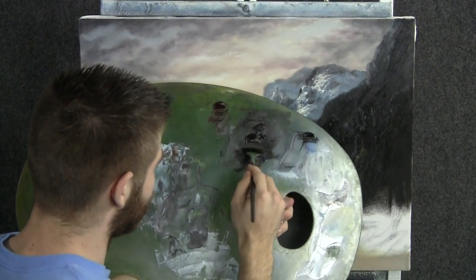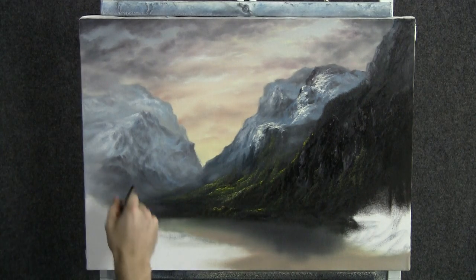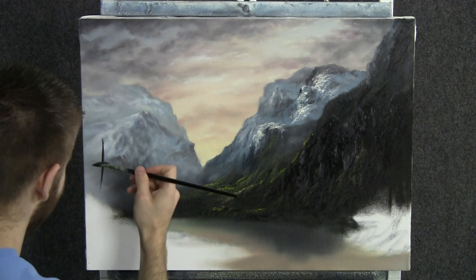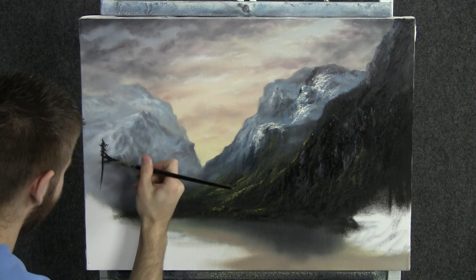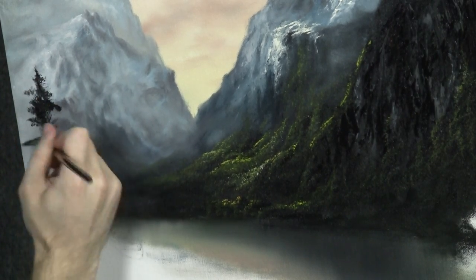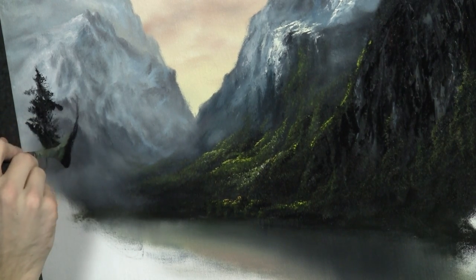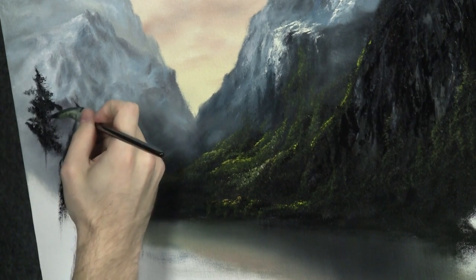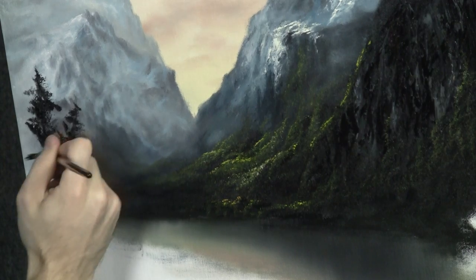Now with the fan brush and a little bit of black and maybe some green, we can come right here. We're gonna do something kind of different today. I'm gonna show you how to paint in some evergreens that are really old and rough and who knows. So we'll just sort of do it like this. I'm pushing up, being a little bit more free and loose than normal. They're all bent and crooked. That's nice. It creates a pretty interesting effect.